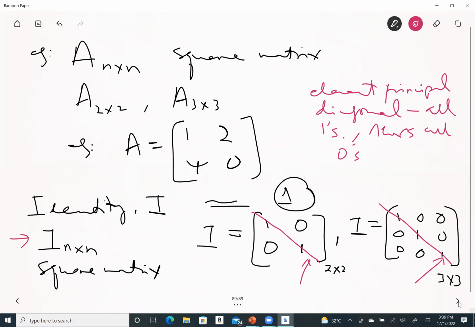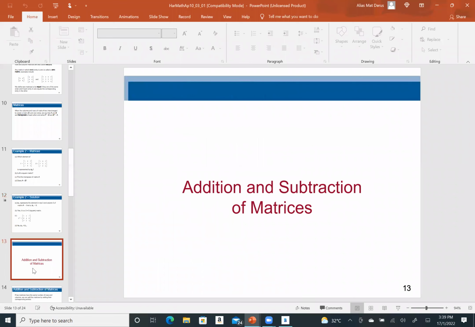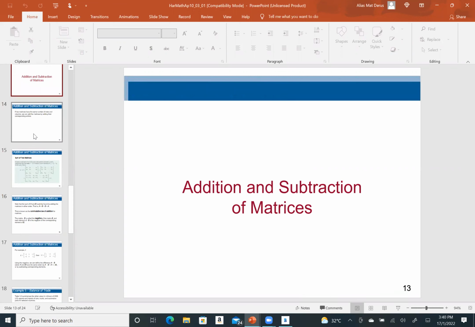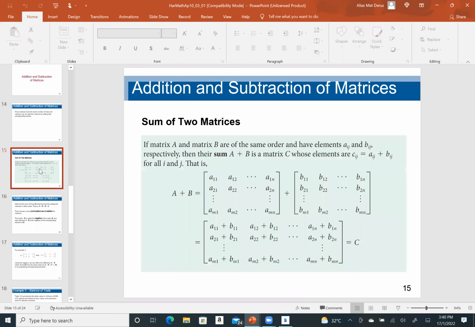Oh, 3.1. What else do you have here? 3.1. Okay, 3.1. You have matrices, and this consists of numbers. Since there are numbers, we can do some operations with the matrices. For example, we start with addition and subtraction. So first operation, we add 2 or more matrices. We just consider 2 matrices. We can add them. Now, how do you add the matrices?